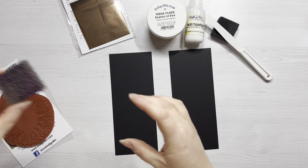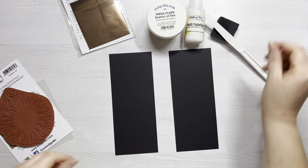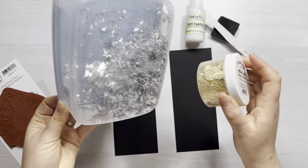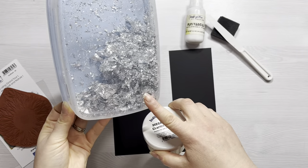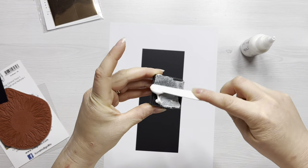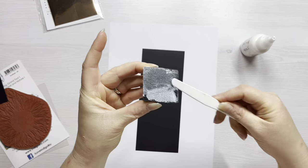I've got some scrap paper to the side of me, I've got my foam, my scoochie foam, my palette knife. If you've not seen me use gilding flakes before, I'll recommend putting them into a large container, but I only have one and it's filled with silver flakes at the minute so we're going to be extra careful with the gold flakes today.